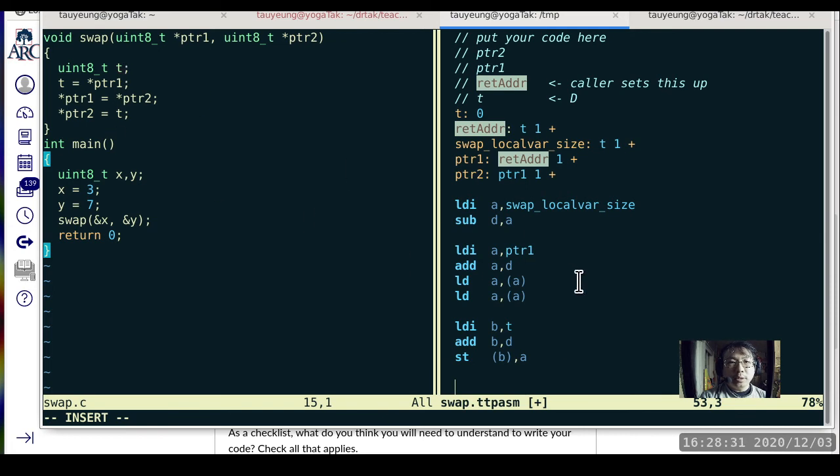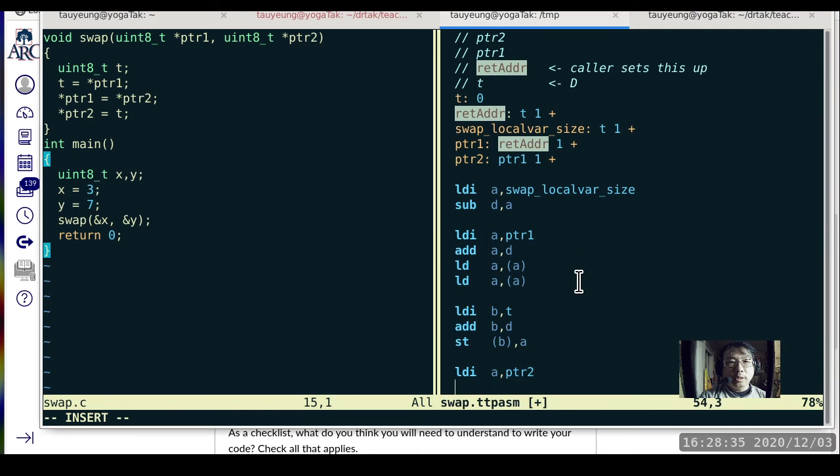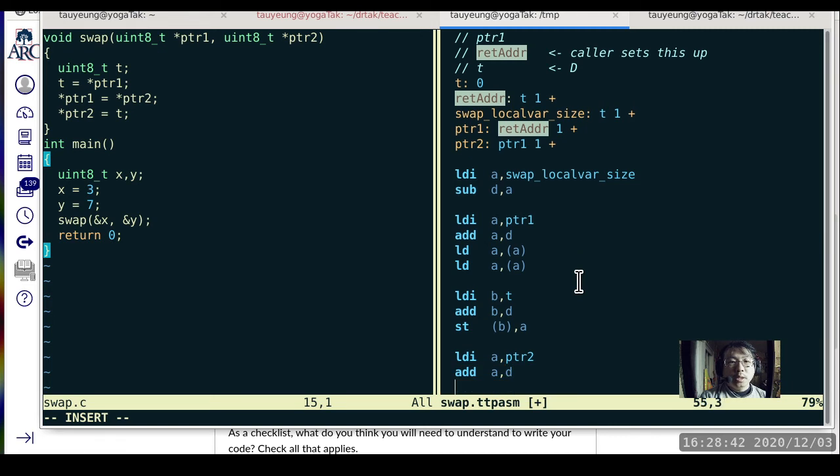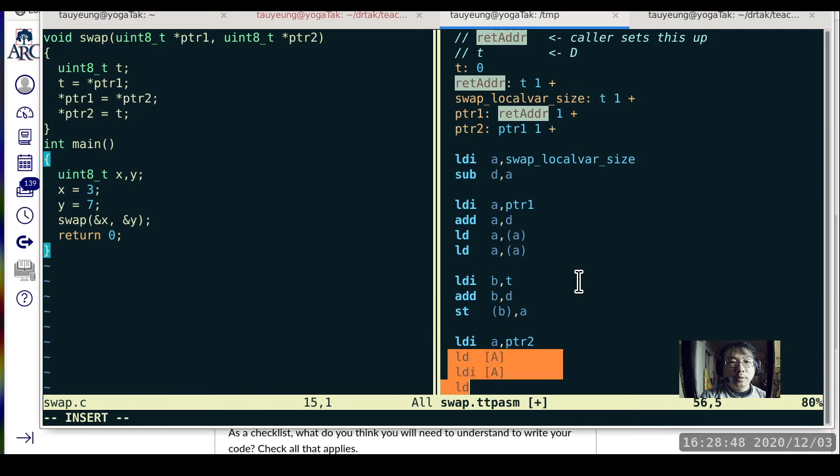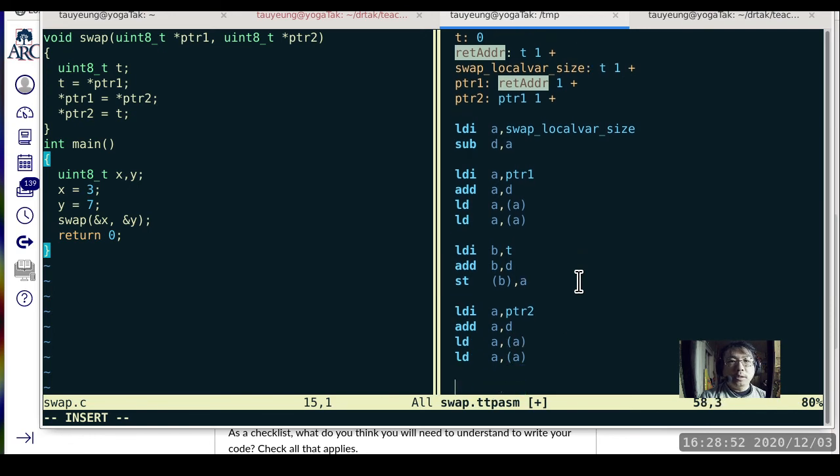The next statement is going to be about the same. I'm not even going to bother to optimize the code. This time we want to get to what ptr2 is pointing to. So now we have the address of ptr2, and now we have ptr2 itself, and now we have what ptr2 is pointing to. And then on the left hand side, this one is similar to the one before, but not exactly the same.